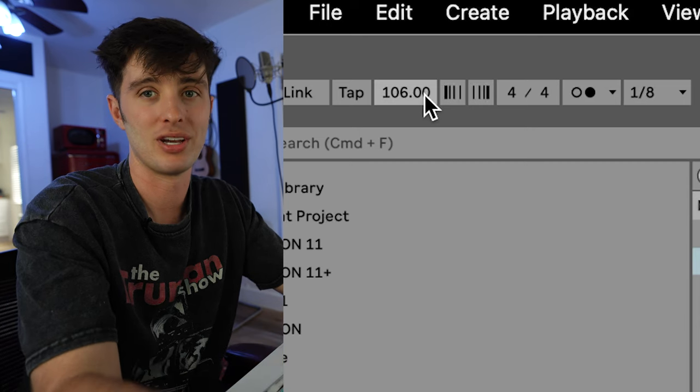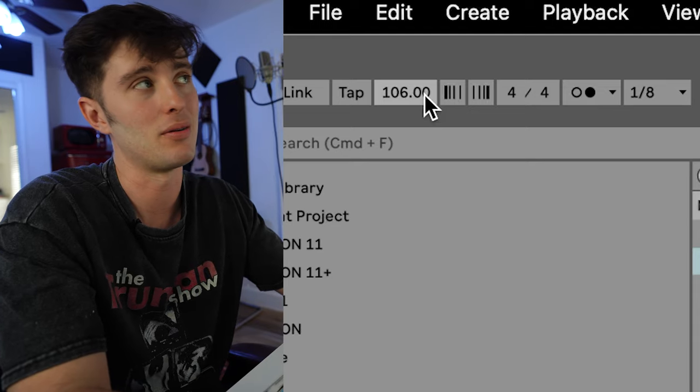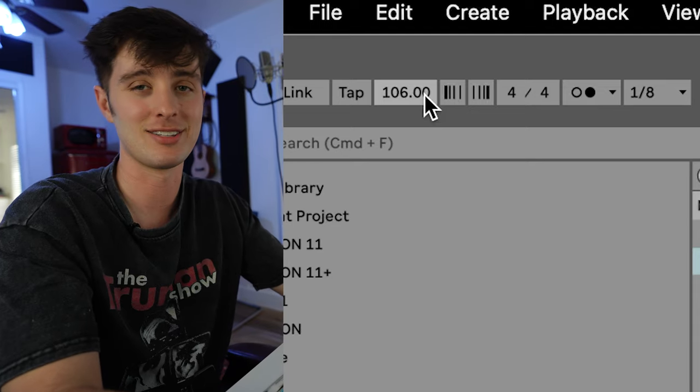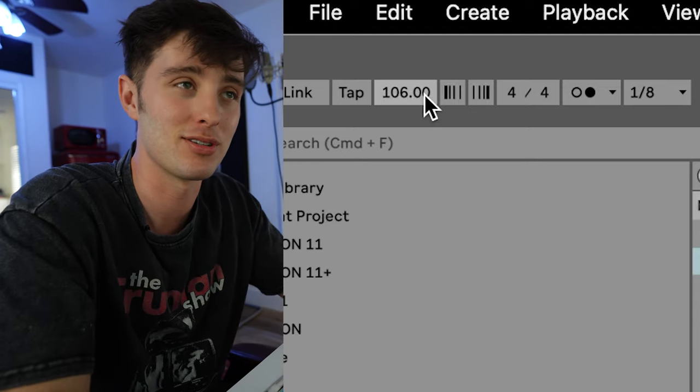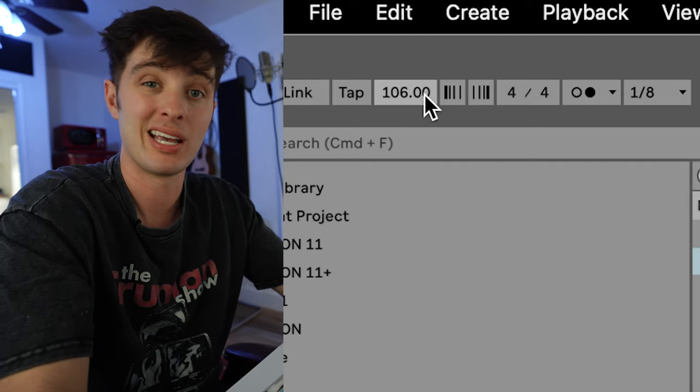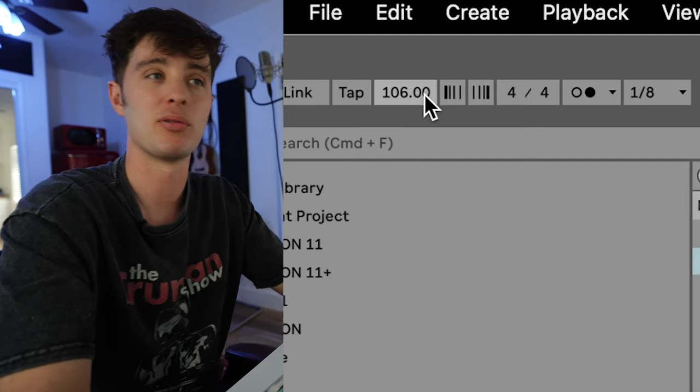For these type of beats, generally the BPM is going to be somewhere around 97 to 105. I call this the Tyga twerk tempo because all of his songs are right there. This is going to give you that 2000s kind of bouncy type vibe.